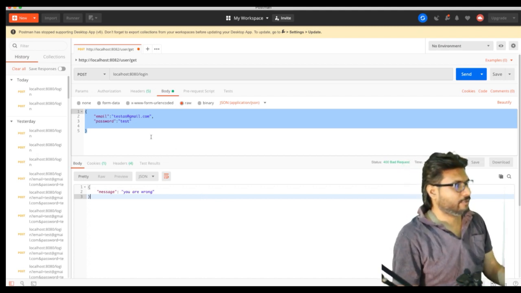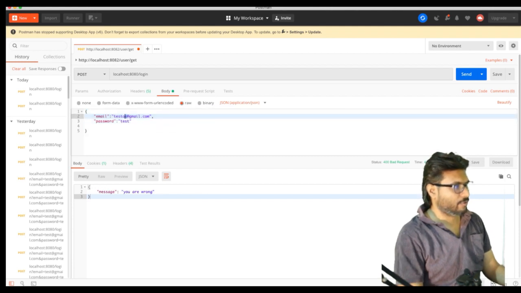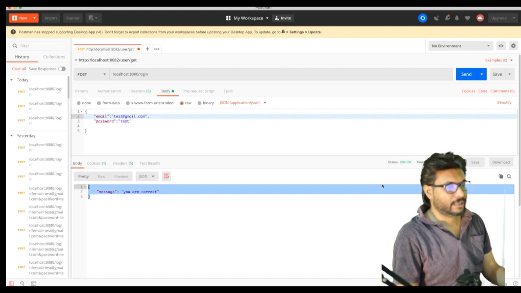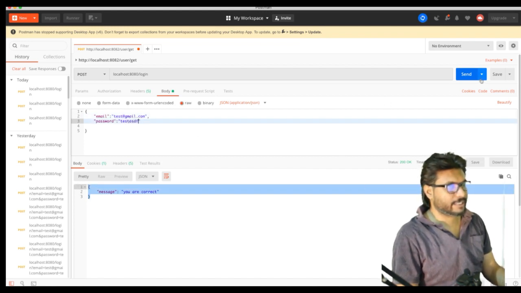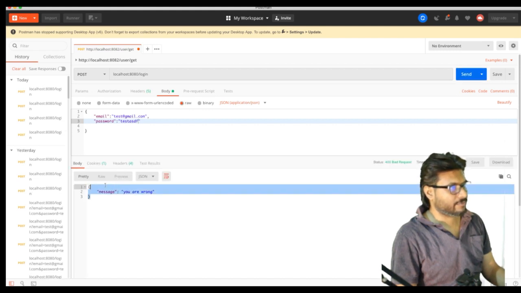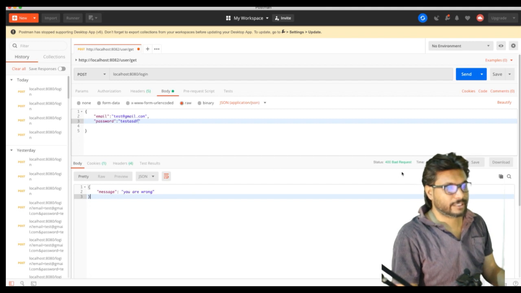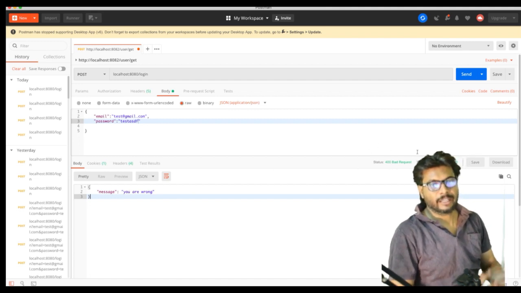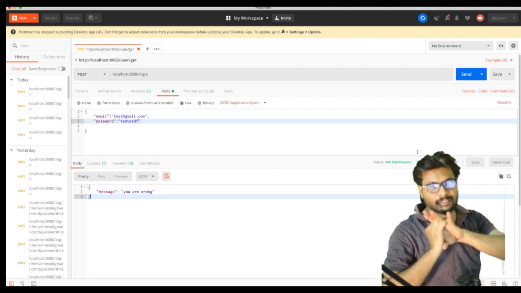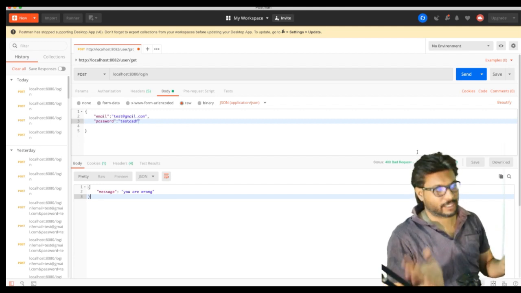If I give the proper details, let's see how it works. If we send this request, as you can see, I am getting the status 200, which is perfect. In case I provide the wrong password, it has to give me the error. Yeah, it is fine, and the response is also in the proper format. If you see, it is 400 bad request. So this is how we can easily send the appropriate response from our Spring Boot application to the UI.